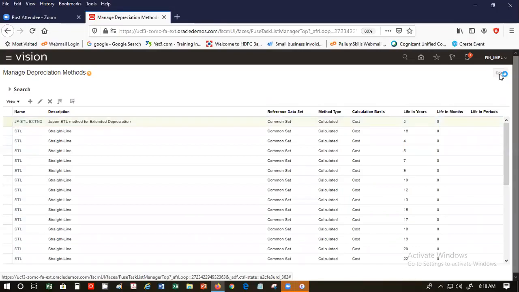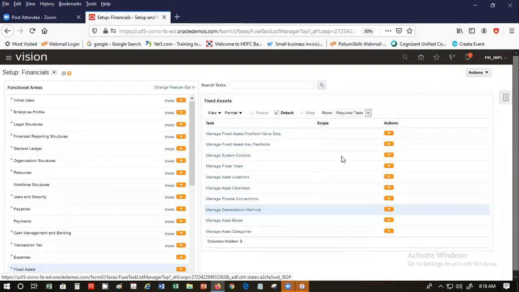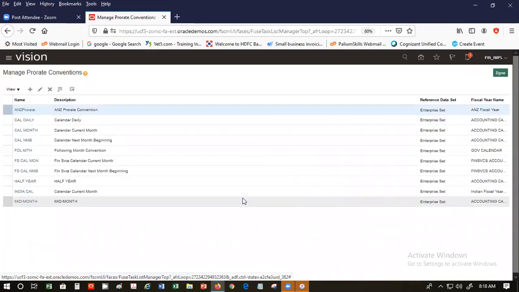You could see here what they're doing. They are giving you a prorate convention. So how do you want your proration to be? You have to decide upfront what type of proration you're going to be using. You could do a daily proration, a monthly proration, or a mid-month proration. So basically, proration means charging in the books, right? Yes, yes. Okay.